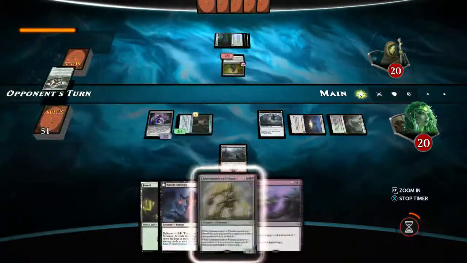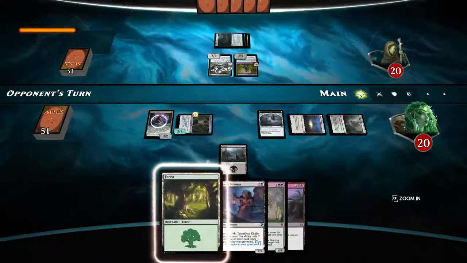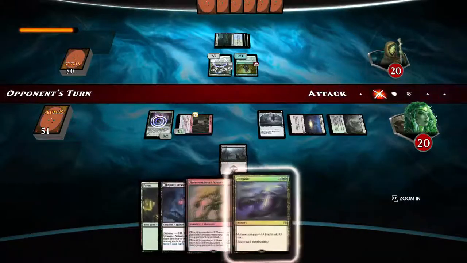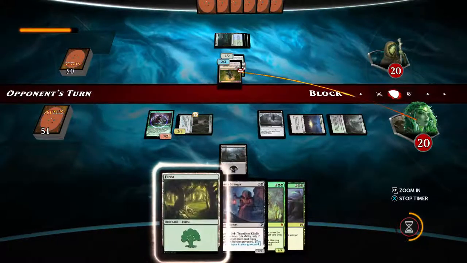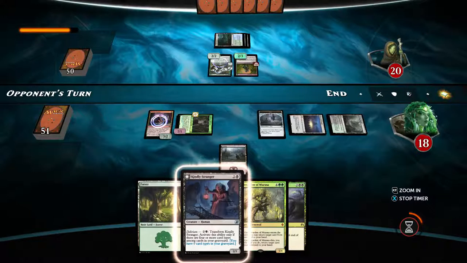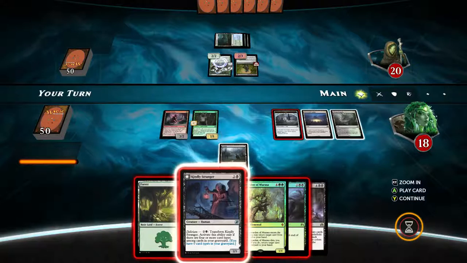Nissa, that's a very, very early Nissa. That's a bit worrying. Why Nissa so early? Yep, in for 2, we take 2 on the chin. Take 2, we will not block. There is no need for us to block in this position. Okay, we just drew Ever After, which is cool.